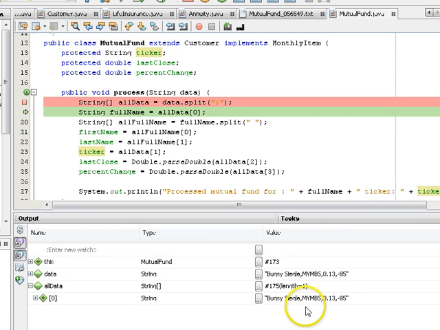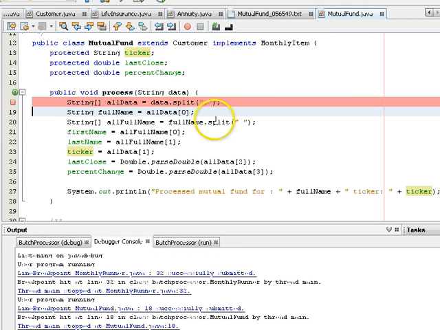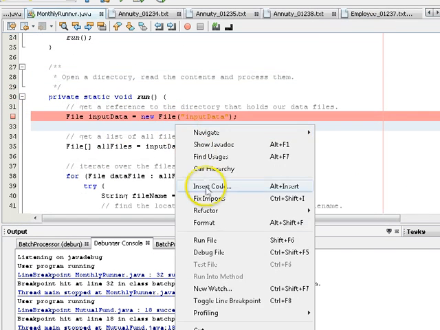Oh, you know what? That's the problem. I used the wrong delimiter. It's a comma, not a semicolon. Okay, that was an ID10T error. So let me change that to a comma. Yeah, simple error, but no problem. We'll fix it. Now let's debug again. So yeah, simple oversight, no problem.